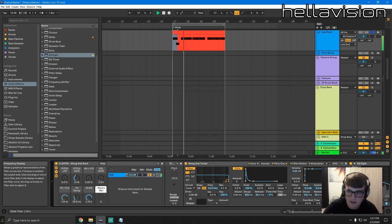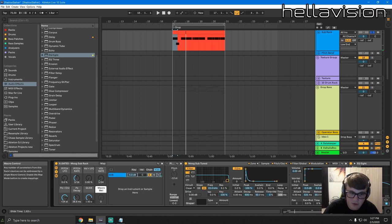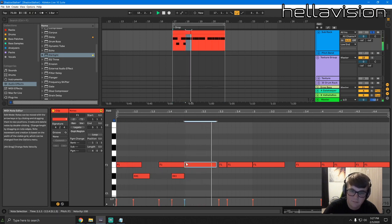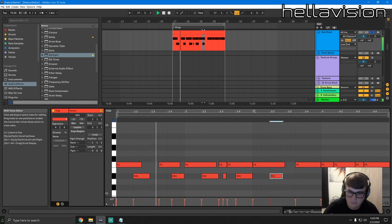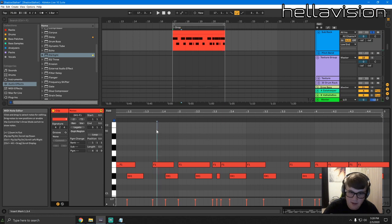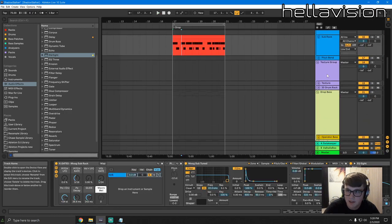And then, yeah, you can see how that kind of, well, actually you can't see that because of my stream. You can see that this kind of slightly moves down, and the glide will control how fast that does that. Yeah, that's really pitch bendy. You can go higher too. So that's a good little technique to do.